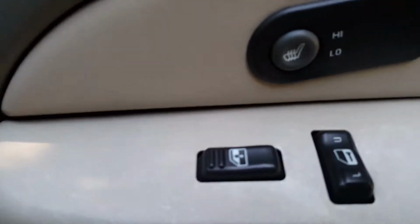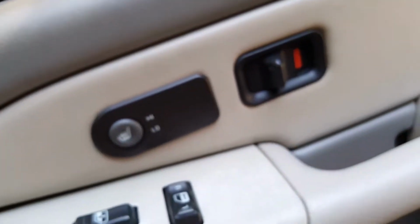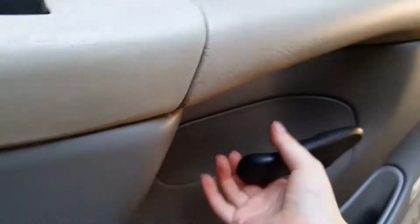I'm grabbing my magic mirror for you guys. Yeah. There you go. Magic mirror. I made it. Just that part of the car. And this part is amazing. Look. Lock. Unlock. Oh, unlock. Lock. Roll down windows. Heated seats. And then that. Then what you do is you pull that. You pull it. Push it. Basically pull it and push it. Watch. So what you do is you go like that.